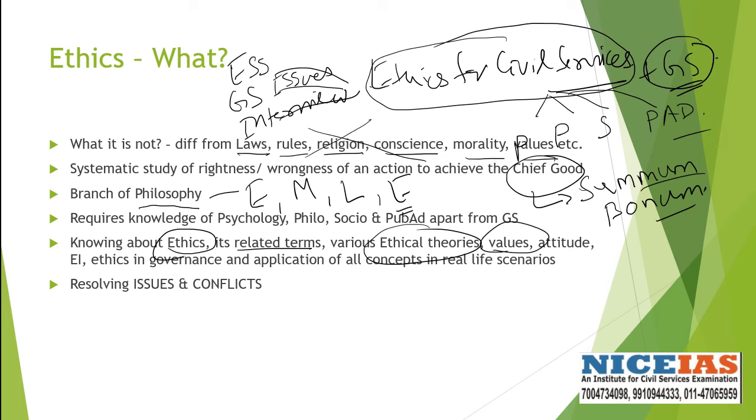We'll study values and fundamental values. We'll study about attitude, its inculcation, its influence, its relation with behavior, right? We'll study about emotional intelligence, and all of these four, five things would have a huge influence in ethics in governance, right? And application of all these concepts will be tested through the case studies, right? So when we come to case studies, all of these things which we have studied in the first part will have a huge role to play in answering case study questions.